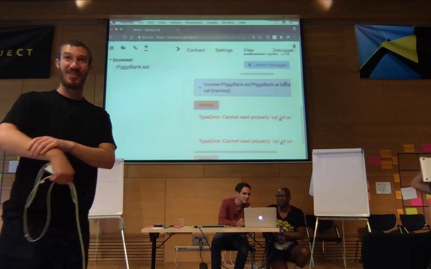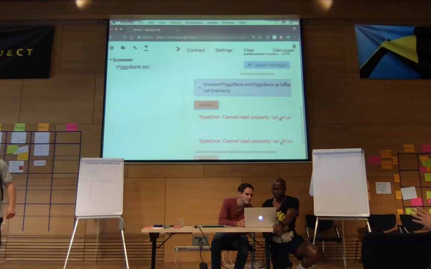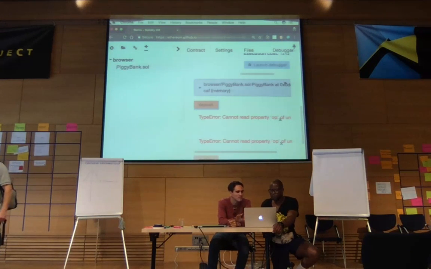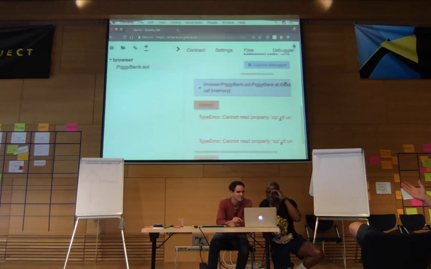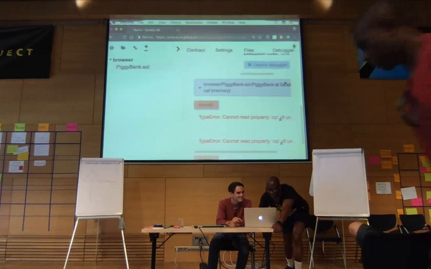So what is different between how lucky address is typed here, and how lucky address is typed there? There's a difference. Look at the details. Remember this compiler is very finicky. It needs to be exactly the same. Even the case needs to be the same. So there's one thing. Find the difference.